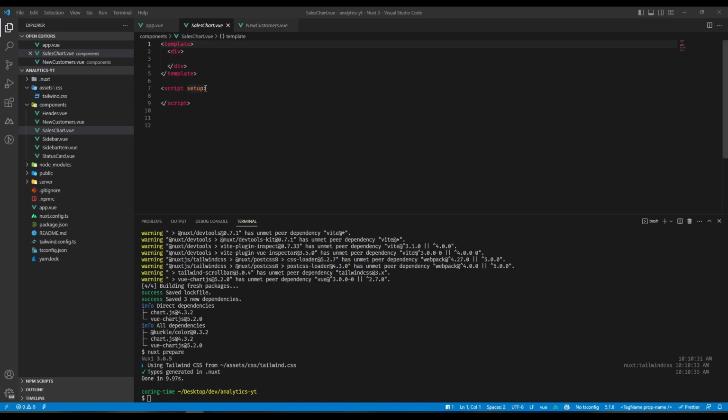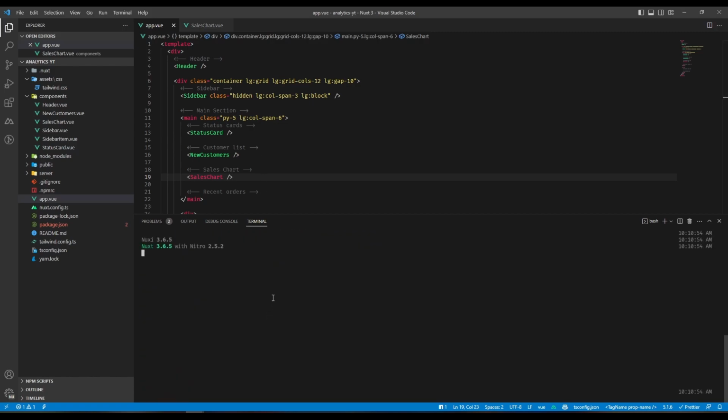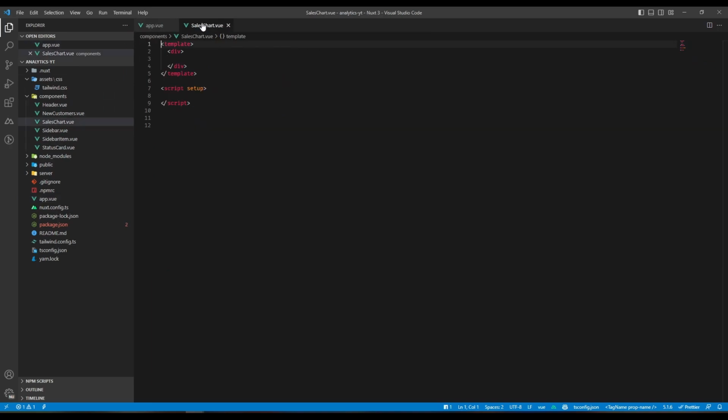And in our sales chart, let me just go ahead and close this and register it here. The yarn dev. So the sales chart, like I said, it's being rendered with chart.js. It's gonna be dummy data, but at least you'll see how you can actually add a chart to your application easily.